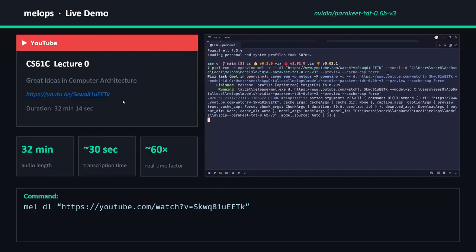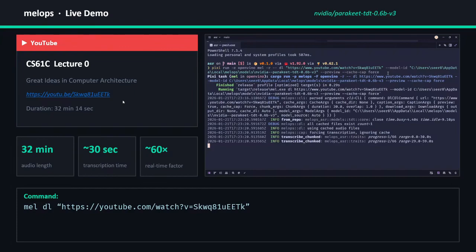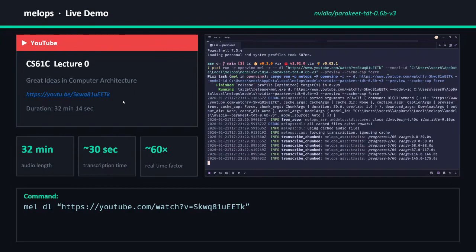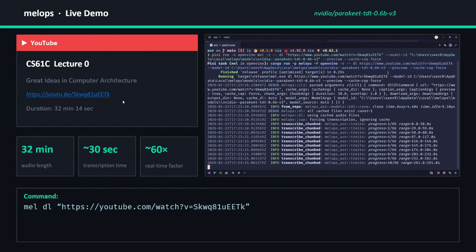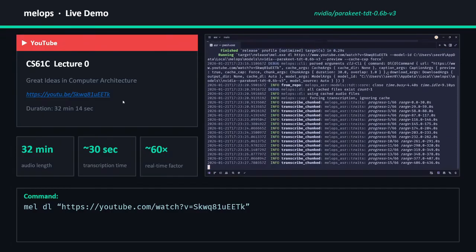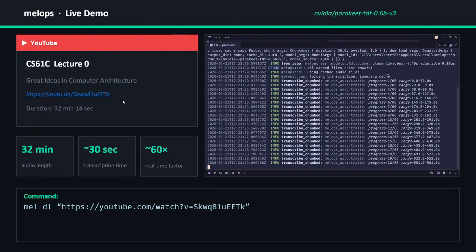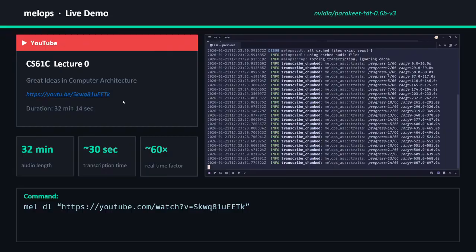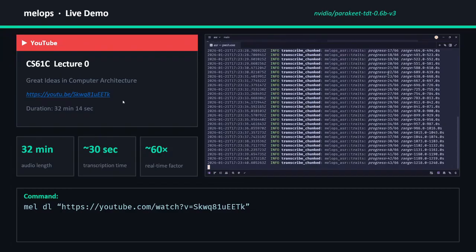Here is a live demonstration of my implementation. The process is incredibly simple. Type the command in the terminal, pass a YouTube link, and the system handles the download and transcription. In this example, a 32-minute Berkeley CS61C lecture was completely transcribed in under 30 seconds.